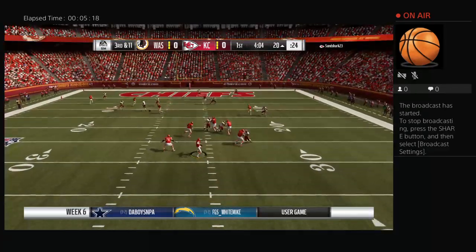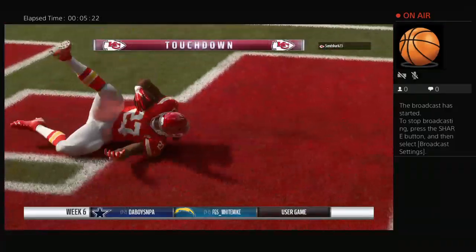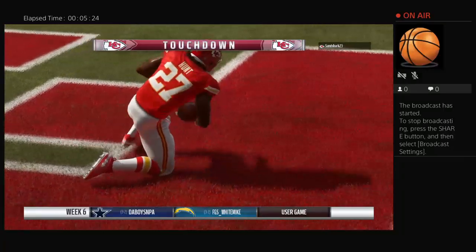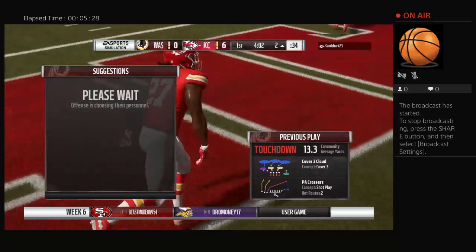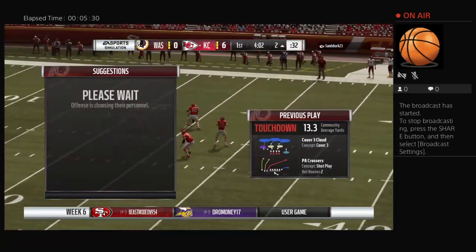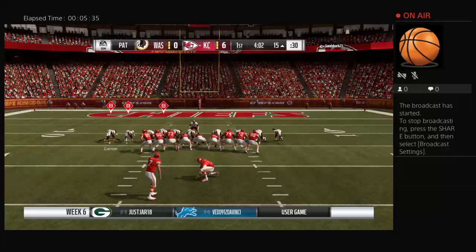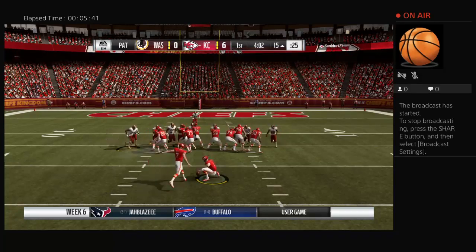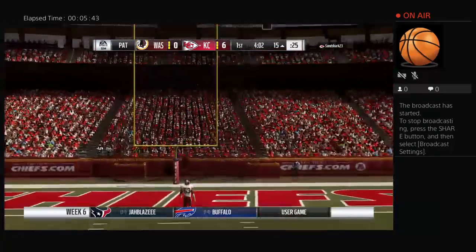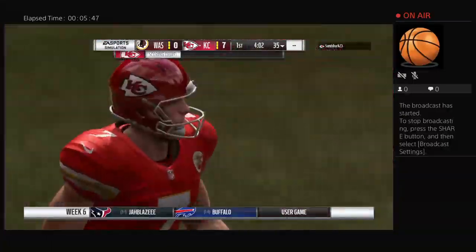Throwing is Mahomes on third. And it's caught. And he takes this into the end zone for a Chiefs touchdown. A great effort there. His fourth touchdown on the year. And the Chiefs are going to take a first-quarter lead. Harrison Butker is on for the extra point. The point after is good, and it's now a 7-0 game.